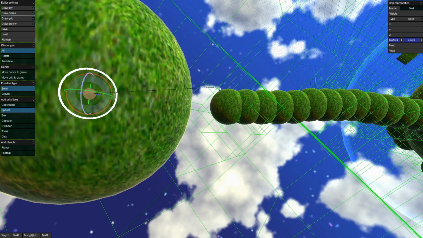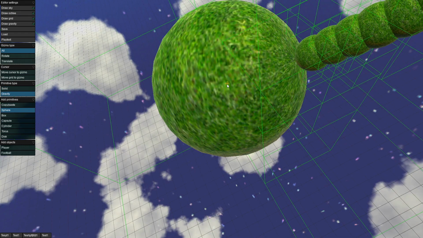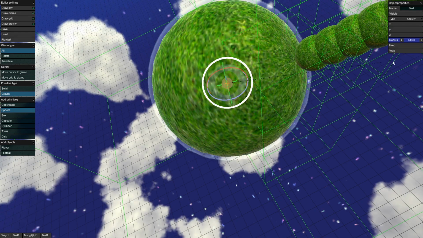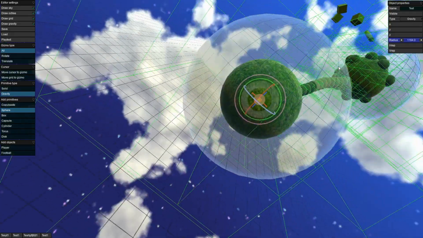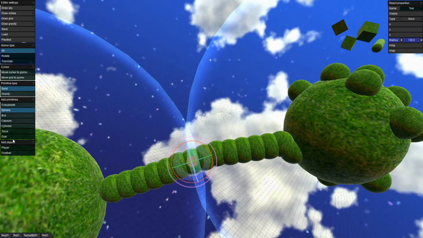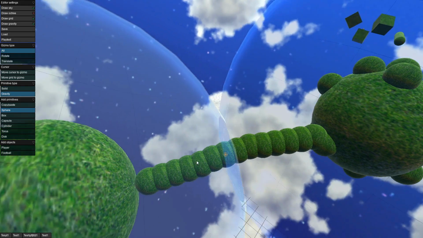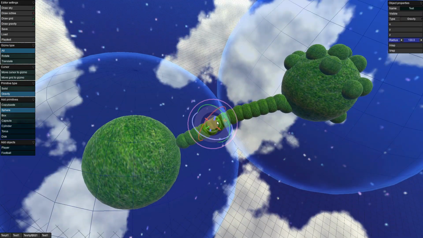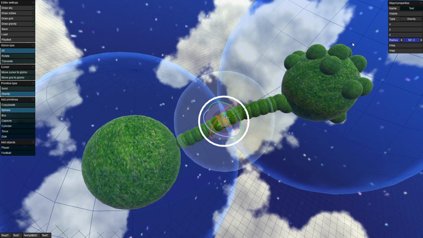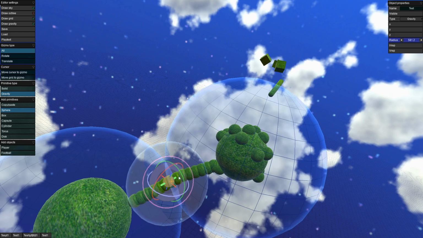Let's make that a little bigger and add another gravity sphere. I'm also gonna add a gravity object to the middle here. I'll place it there. And let's scale it up. And now we can test.